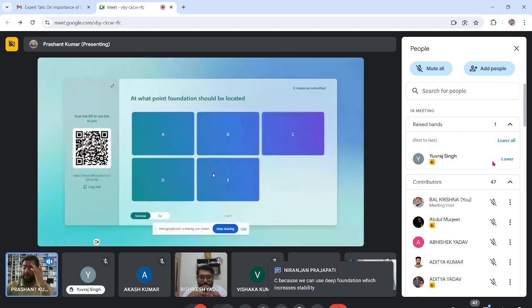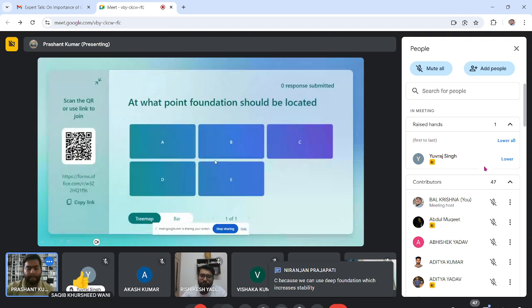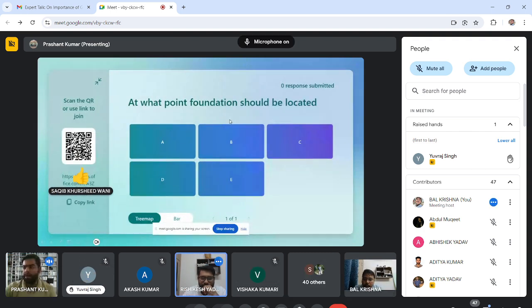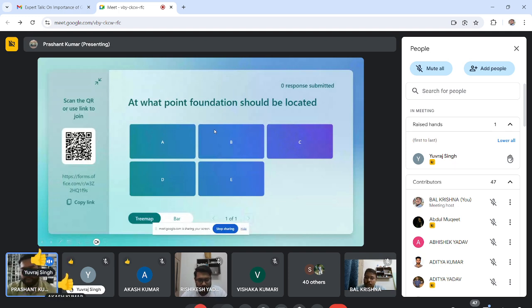So is the screen visible to you all? Yes, sir. So you can just scan this QR code and then just put in. So we'll get a percentage wise. You just have to scan and just put the option, then just select.